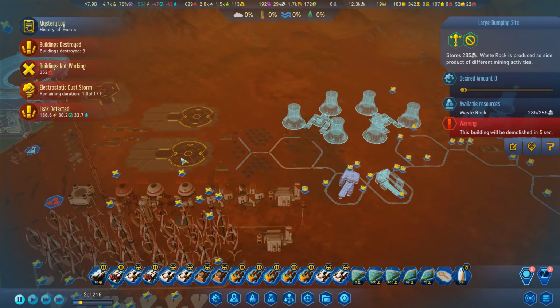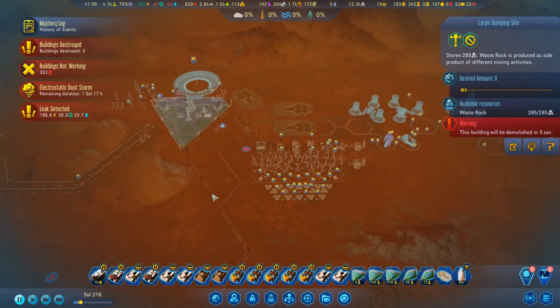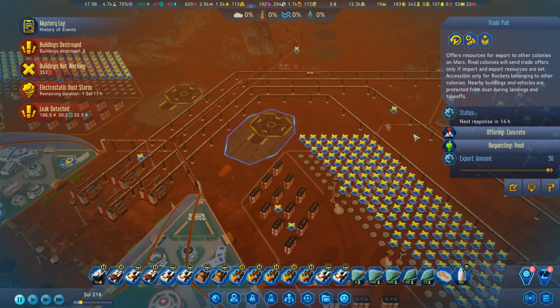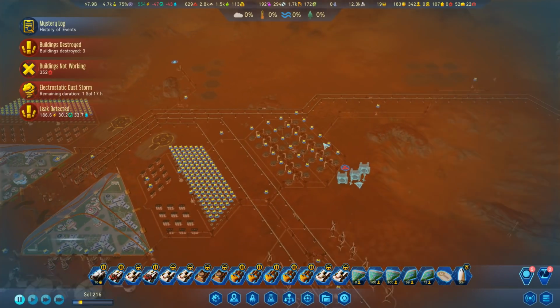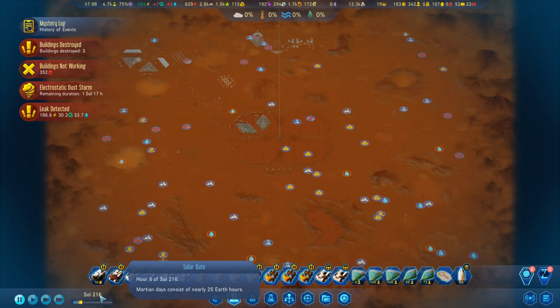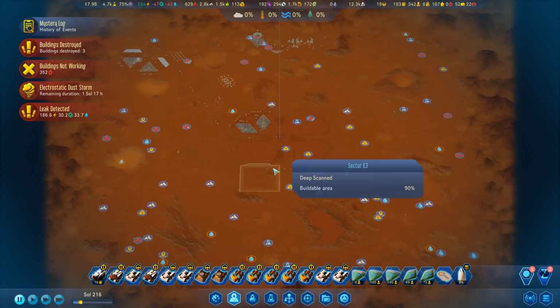But before I get rid of these landing pads, I do want to... Well, actually, I suppose I could do it over here because we're not bringing in food at the moment. So I could convert this to a landing pad, couldn't I? Yeah, let's do that. We're in the middle of a blooming dust storm. These dust storms, I think we've proved by now, we've reached Sol 216, that dust storms are not a problem. But they are a freaking nuisance.